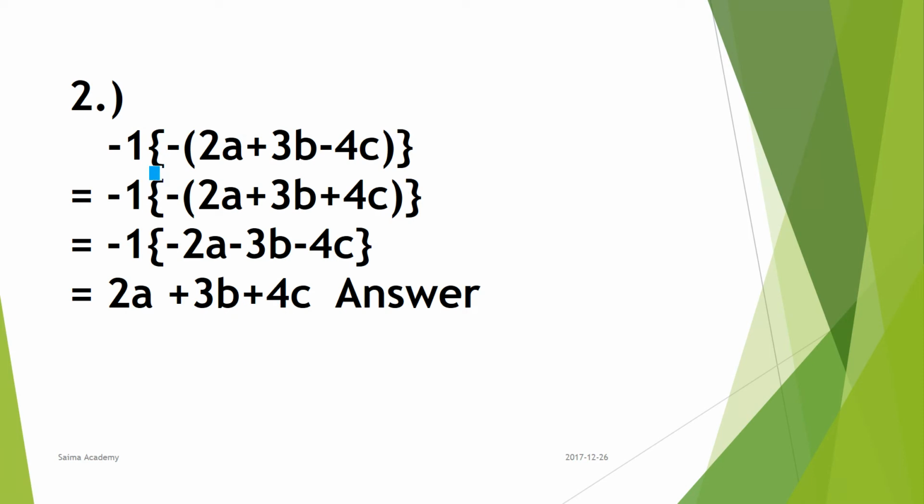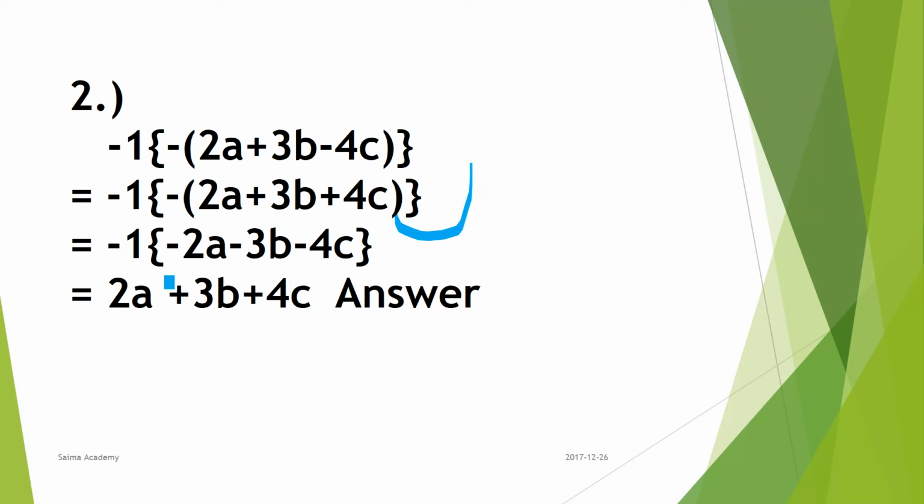Okay, one more question. Here see, we do not have the bar line, we do not have the large bracket, we only have the small bracket and medium bracket. So first you have to solve the small bracket. First we will see this is 2a plus 3b minus 4c. So we cannot simplify it further, write down as it is, but this is the minus sign, right? Minus sign, and there is no sign between this minus and parenthesis, so all these signs will change. It will be minus 2a minus 3b minus 4c, and then a small bracket. You have solved a small bracket.